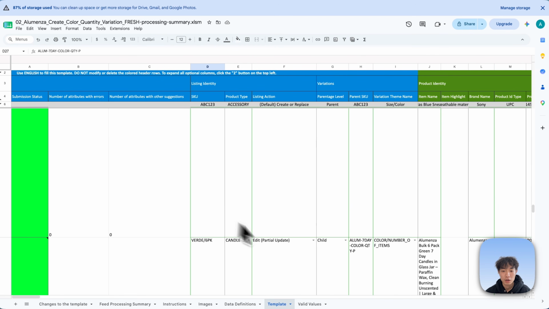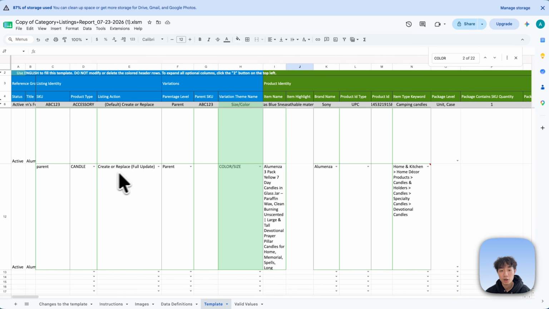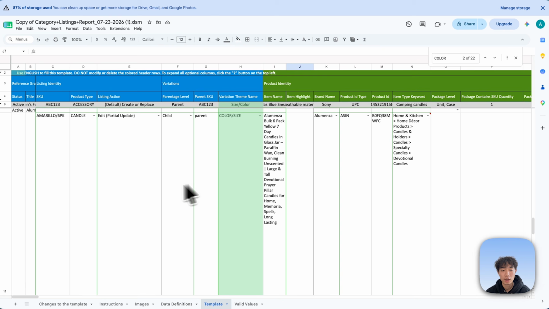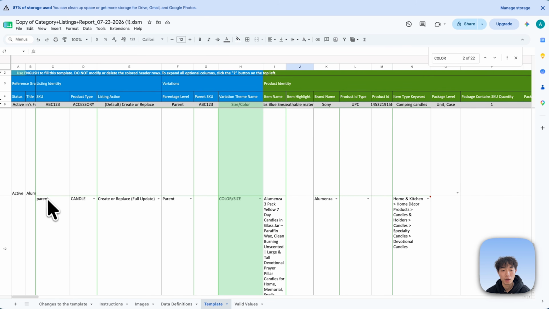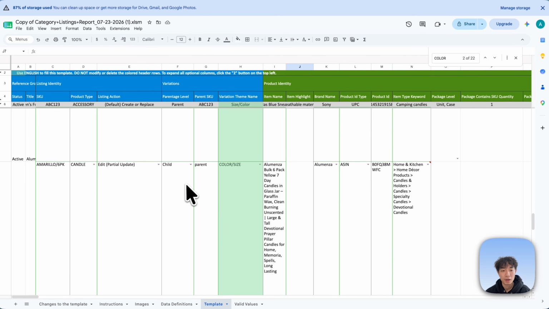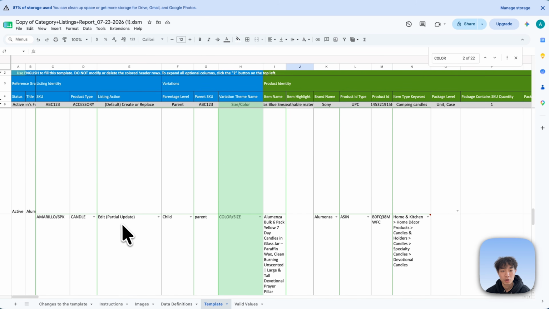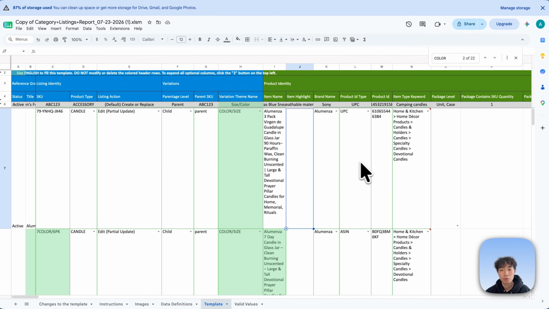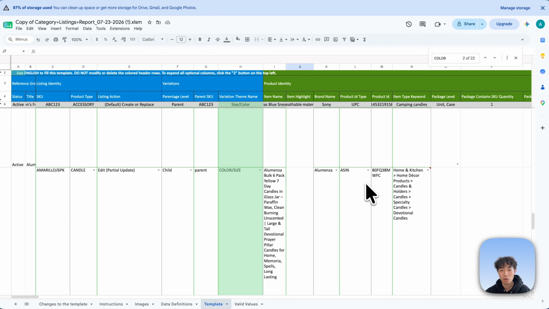Simply, you have to change a few of these, making sure your parent SKU is in create or replace, full update, because your parent SKU does not exist yet. And then changing the parent SKU column for your child SKUs into the parent SKU created here, whatever the SKU might be, however you name it. And then also changing this, which should be update, edit, partial update already, changing these to parent, changing these to child. Everything else is pretty much spot on. It's very, very simple if you already have the SKU.